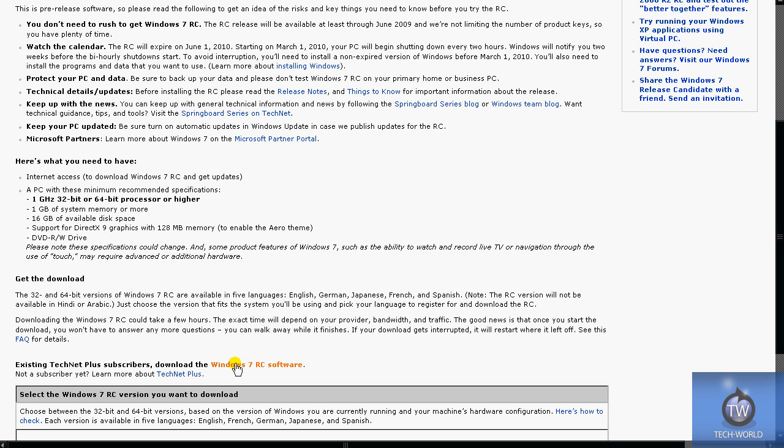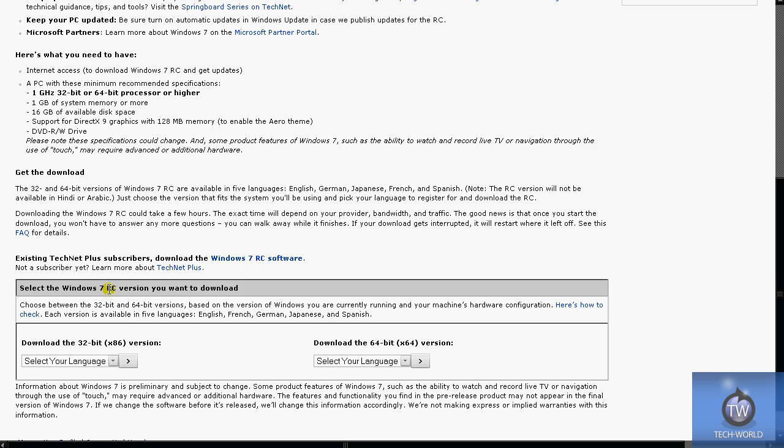And I believe the Windows 7 RC is going to run for a while, maybe another month left, and then the codes are going to expire. So this is a good opportunity with the last month or so you have to actually test it out before they take it out of RC and work on it a little bit more, and then maybe again release it to RC, who knows. Anyway, you're going to want to try it out.